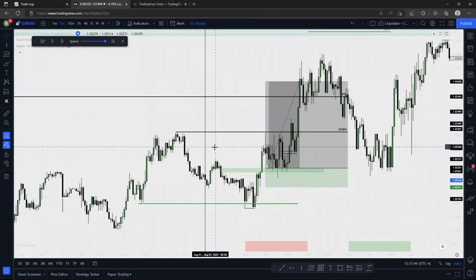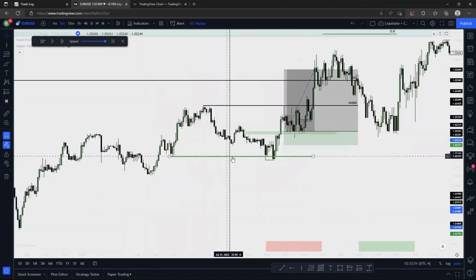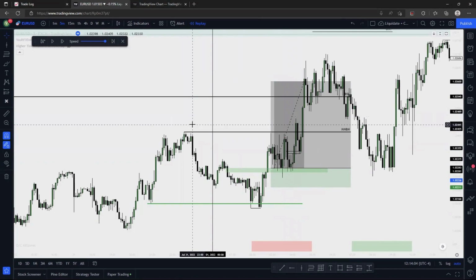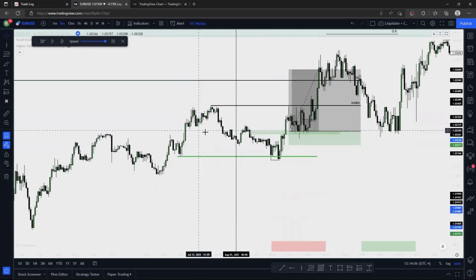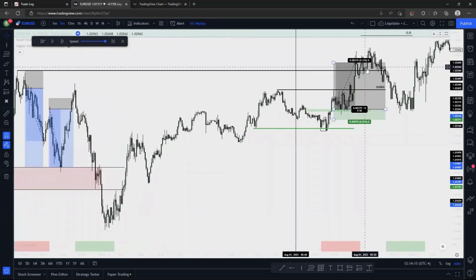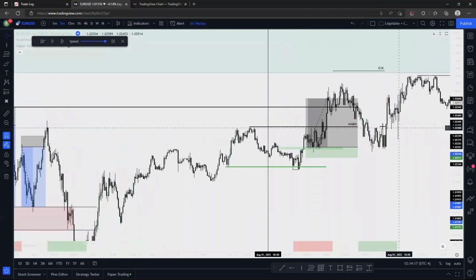I went through the bias and then I went on a little bit of a tangent about patience, but yeah, price hit our entry. Obviously, waited around in here for about an hour. The recording will be sped up, of course. I'm not about to post like a 2-hour video, but eventually, price finally traded into our first target, which is this buy side right here. And then next, it traded into this buy side target, which was July 29th's high. So once it traded into there, I was happy with the 4.5 R and I took the full profits.